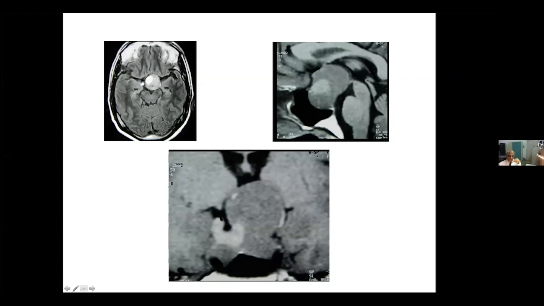This is the dura of the roof of the cavernous sinus. This is the dura of the lateral wall of the cavernous sinus. On the basis of this, we have written some articles which I hope you will like to read. Now you see, this is a tumor which is quite a complex kind of tumor.